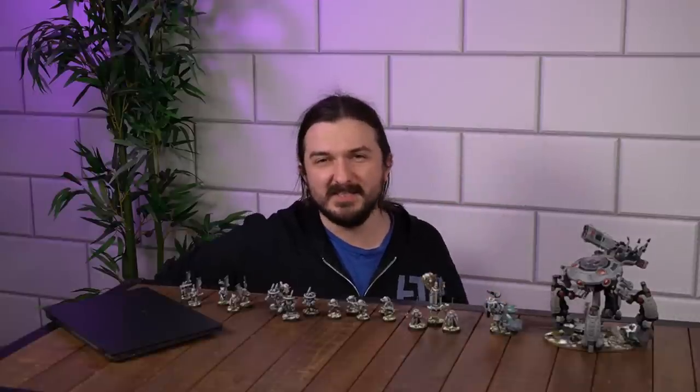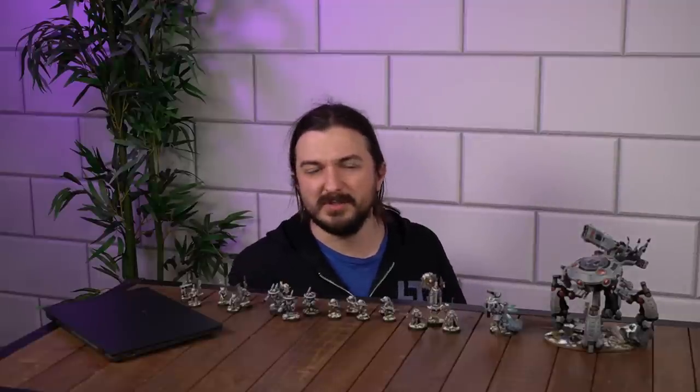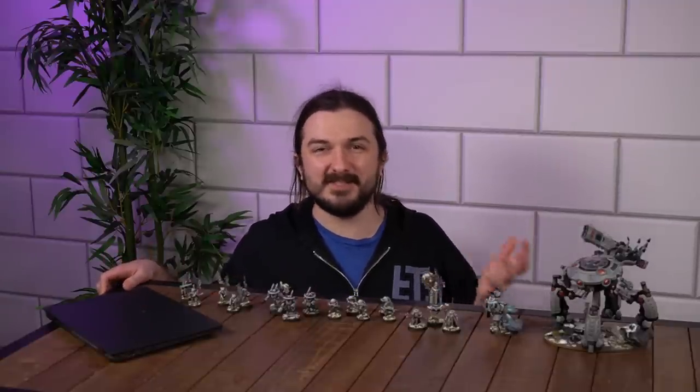In a very rare opportunity, we get to plug something we made ourselves. If you would like to pick up any of the Tau Sakura bits that you have seen today, you can head on to our website - TabletopTime.com. We'll be launching these with 10% off for the first week they're up, and after that they will go on to regular sale on the website. Anything you grab on the TabletopTime website is a huge support to the channel. It's also a huge support to me - it feels really exciting that people are actually going out there and 3D printing and painting things that I designed.